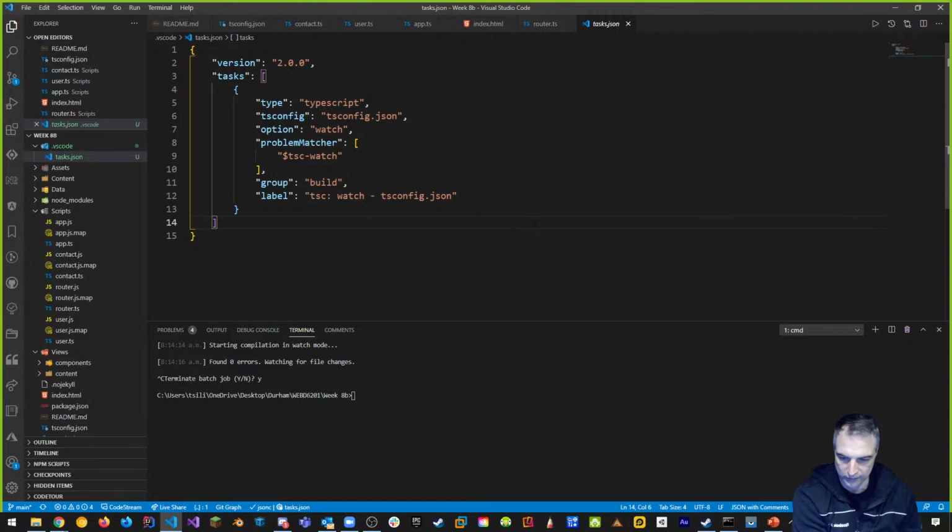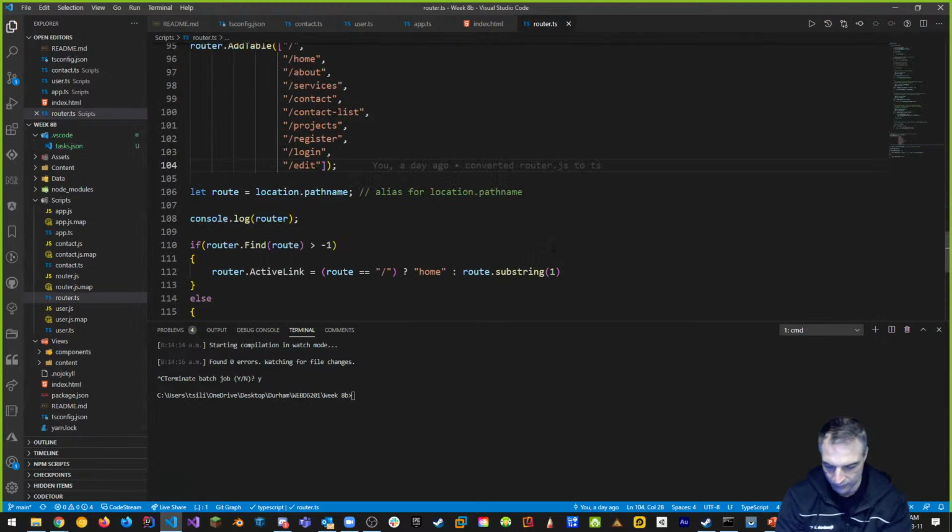If I go to configure task, it says version 2, here's my task, the type is typescript, the tsconfig is tsconfig.json, it looks there, the option is watch, and the label is tsc watch TypeScript. You can change these labels to whatever you want, and you can make your own task runner like this. We don't need this; I'm just showing you how Visual Studio deals with it.